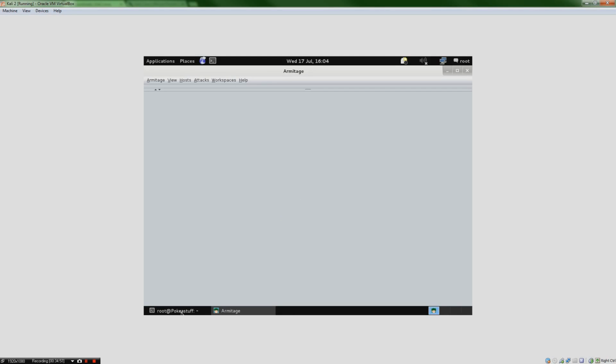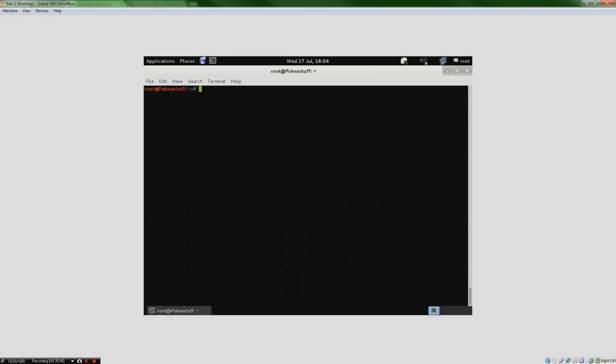That failed the first time I did it, but in case it happens to anyone else, I'm just going to close this. I'm just going to clear. And in case this does fail, it says it cannot connect to the database, which it said before. So I'm just going to type in this, so service postgresql start. Okay, so that's probably going to say it's going to start that. And then start, then it's going to start Metasploit.